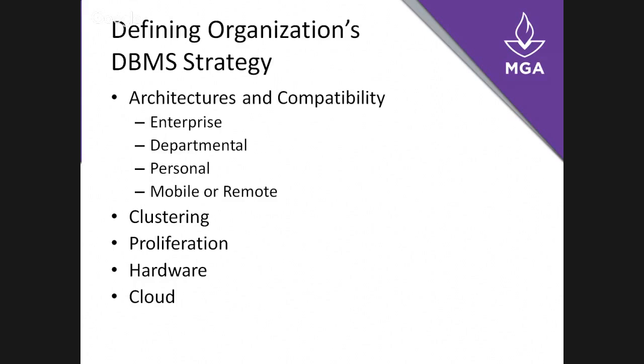Okay, continuing on with this, there's clustering, which may improve the database performance by utilizing enhanced availability and scalability techniques. Clustering can be performed on the database level or the server level. I don't particularly have a lot of clustering experience, but that's something that's on the horizon that I would love to pursue in greater detail. There's proliferation, where, let's say one of the departments, we'll throw financial aid under the bus on this one.